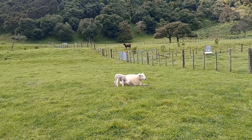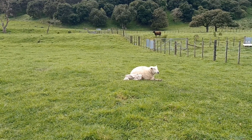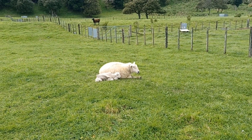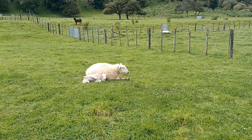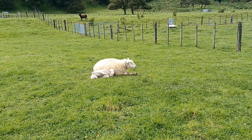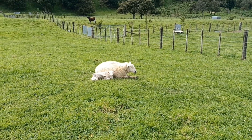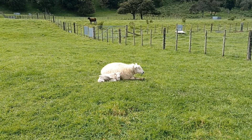When sheep are lacking iodine, they develop swollen lymph nodes in a condition called goiter, and this wee ram has goiter. As soon as we found out that the soils were low in iodine — which is water soluble and washes out really quite quickly if you get a lot of rain in a high rain environment — we started supplementing it to the lambs with a chelated mineral which has iodine, selenium, copper, and other micro minerals.